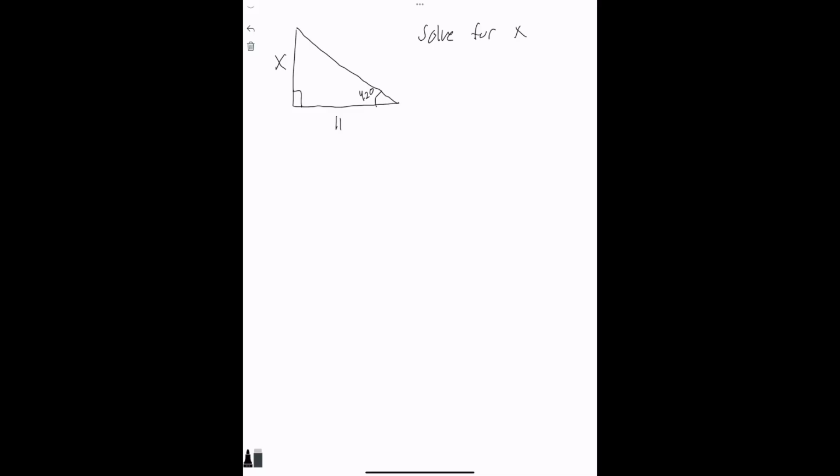Okay, so now this is problem 2. This is the triangle that they gave us. And once again, our objective is to solve for x. So first thing I like to do when I'm doing this problem is identify what we have. We have an angle, and along with this angle, we have the opposite side. We don't have our hypotenuse, which we don't need, and we have our adjacent side. So right away, I know to use tangent, TOA.